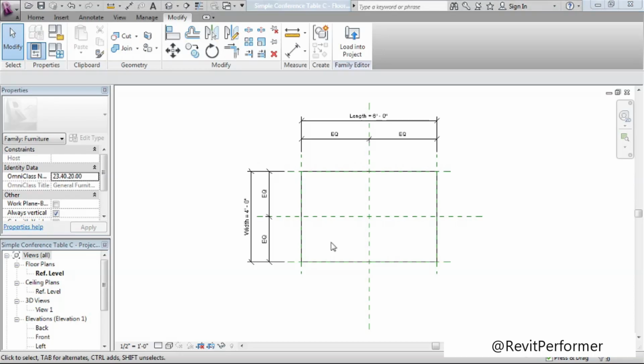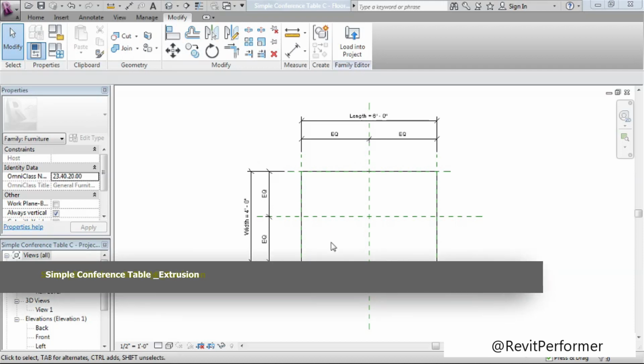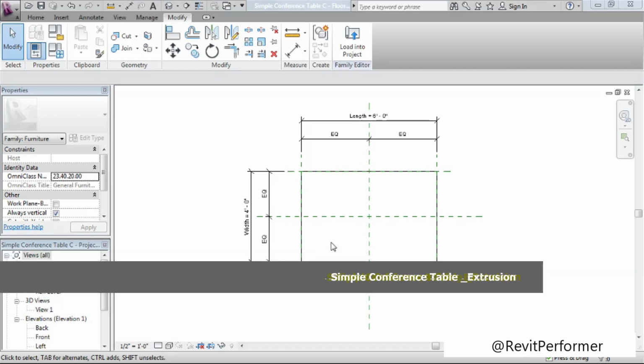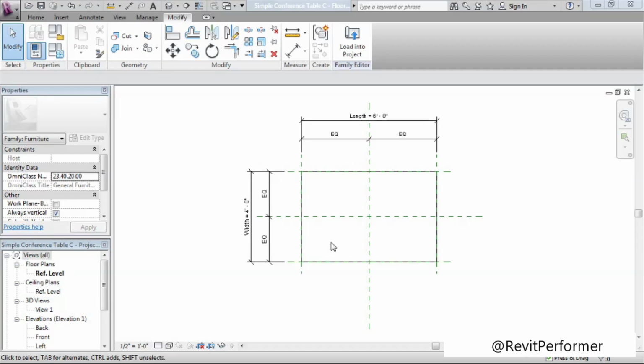As we continue in our first model family, and if we begin to study it carefully, we're going to realize that the extrusion that we've modeled, which represents our tabletop, is actually sitting on the floor and it's very thick. In this movie, we'll adjust the height parameters of our table model, and we'll introduce the concept of work planes to help us understand ways that we can control that height parametrically.